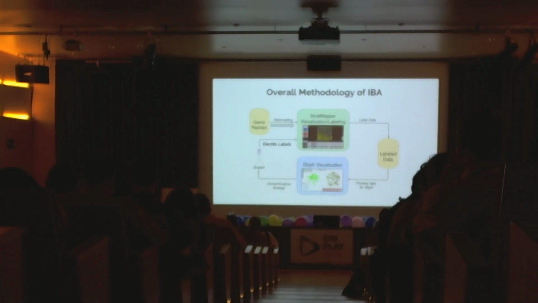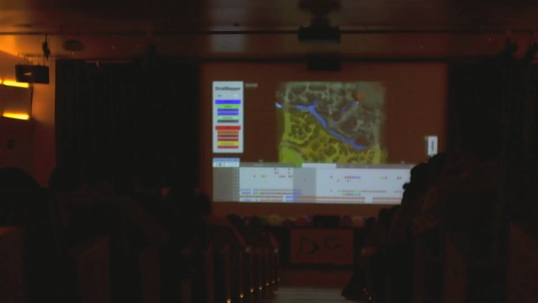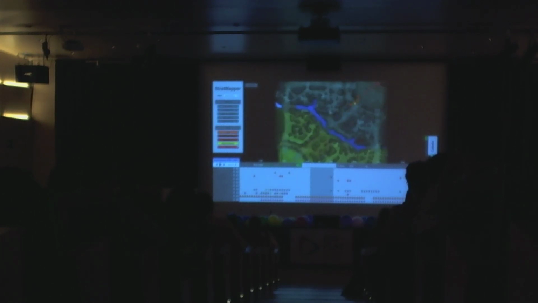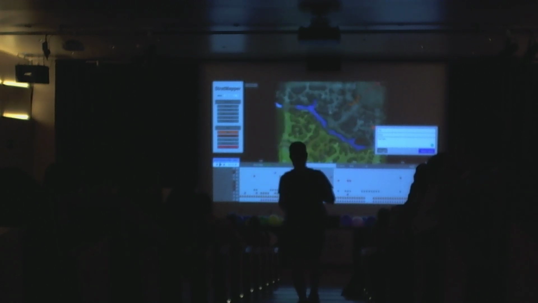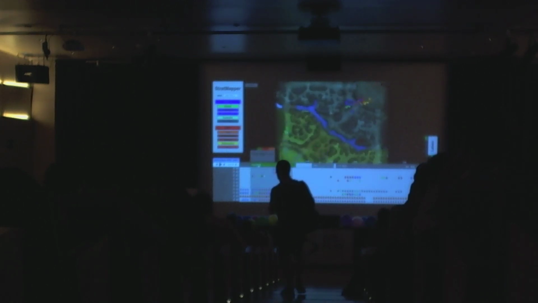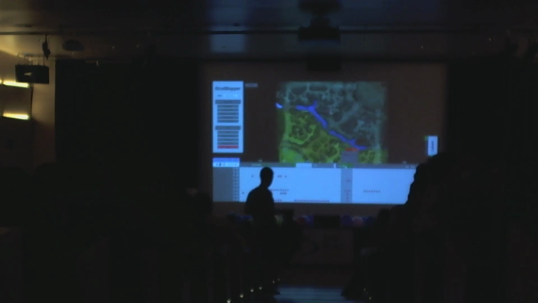Once the labels are identified, team members can individually label the game using StratMapper. As we have already mentioned, StratMapper has a labeling mechanism. In this slide, we show a test label. This is done by selecting a particular time period in the timeline and muting irrelevant units and events in the game, and then adding the label names and other related information. So here the test label appears, you can see. There we show 2 other labels, that is teamfight and farm, that we have used in this research.